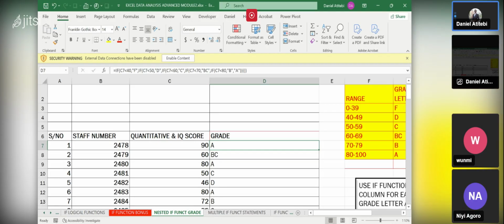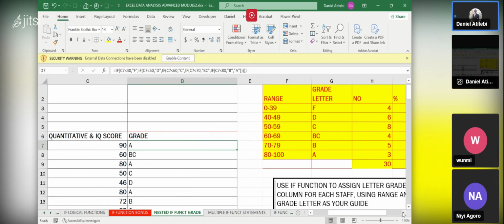Because we are going to use these criteria. If you look at column F, we are using many criteria. Can you see column F and column G? We are now putting in a range. If you get a mark between 0 and 39, your letter grade is F, fail. If you fall between 40 and 49, can you see this case now? This is what you use when you conduct an exam. You evaluate students or your employees. You evaluate them, and the whole mark is 100%.